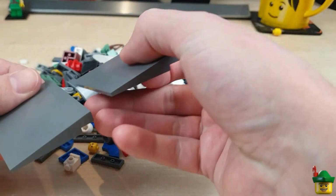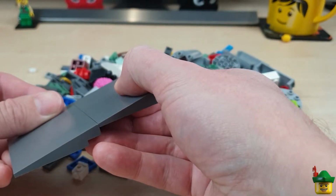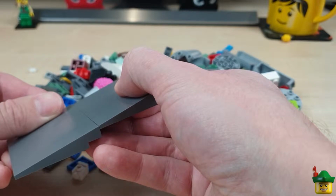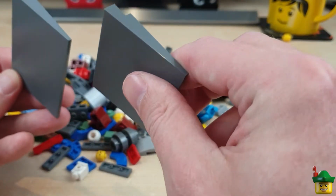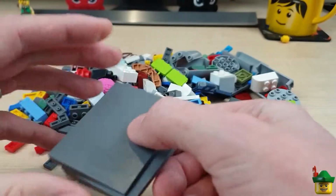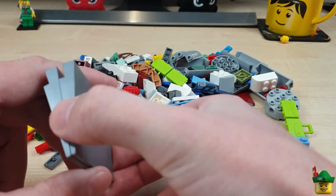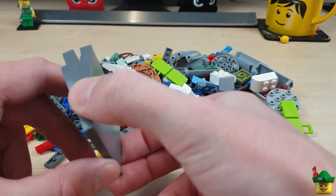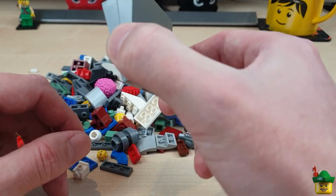So these ramps are part of a way of getting between those levels on the roadway and on the walkways. So I've got a few of these already, but I needed a couple more. So we'll see those when I start on my marina, which I think will be the first aspect of that multi-layered city that I'm going to be able to get to.